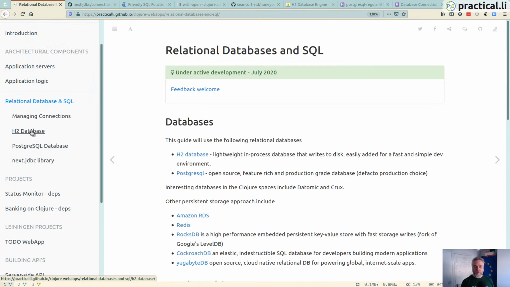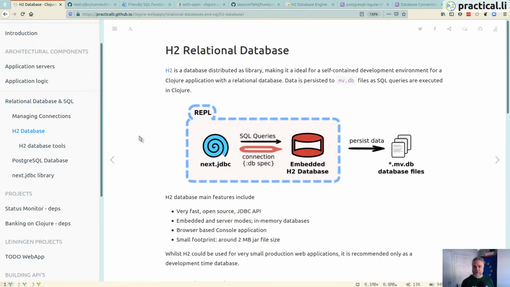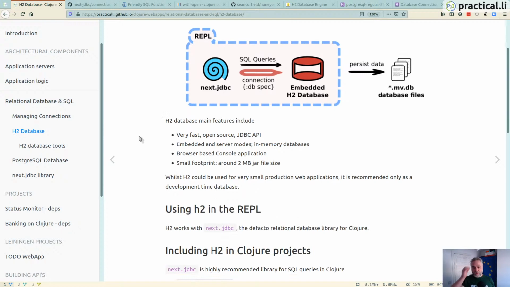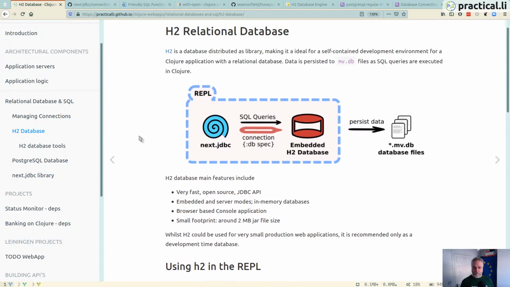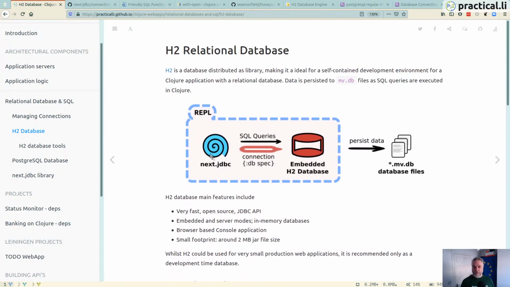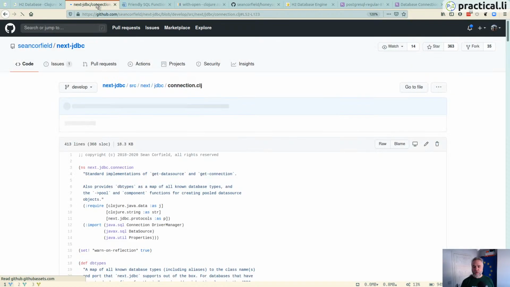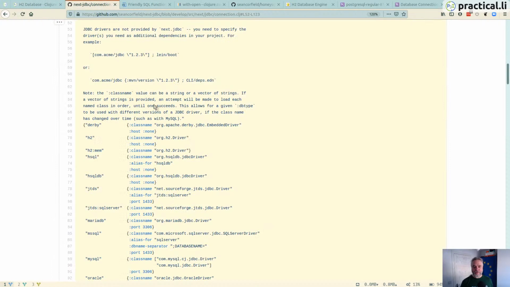So I've been doing some updates around the H2 database as well to help visualize what's going on. We've been using next.jdbc. We create a connection using a database specification, and next.jdbc has a specific way of looking things up, which is defined in the source code.